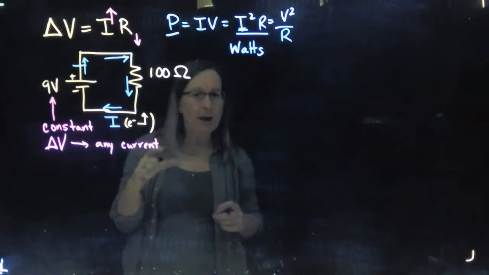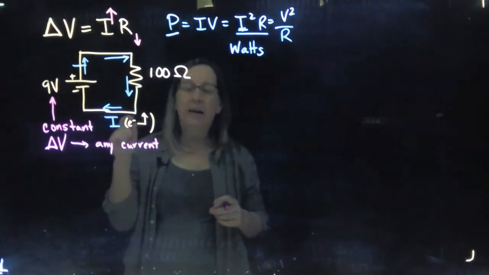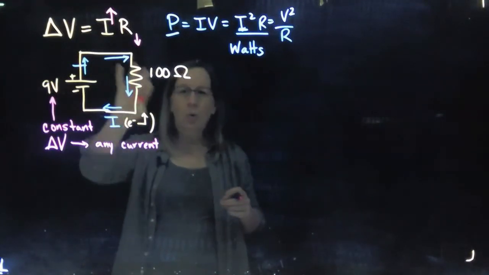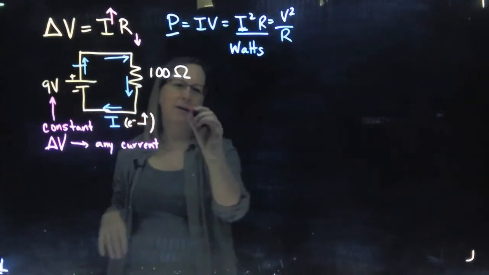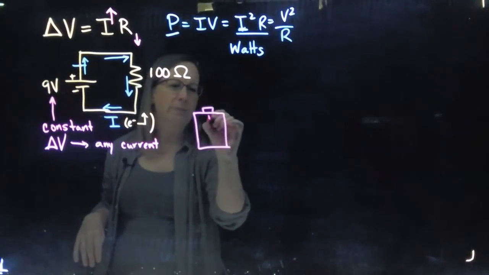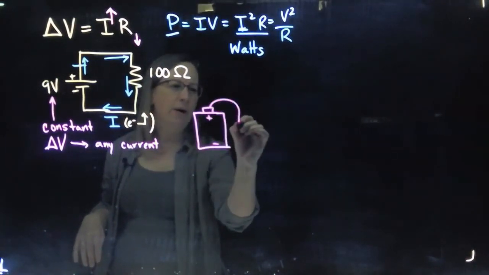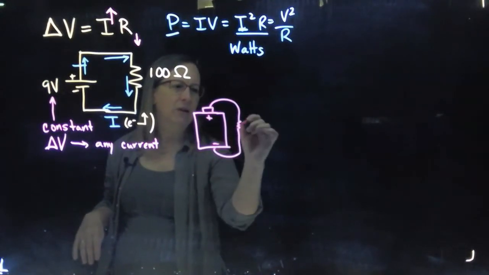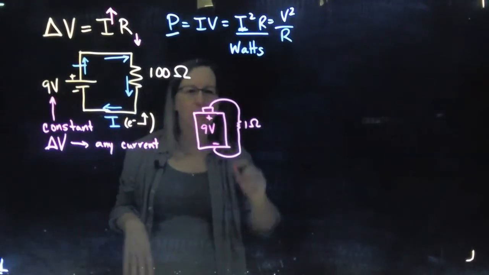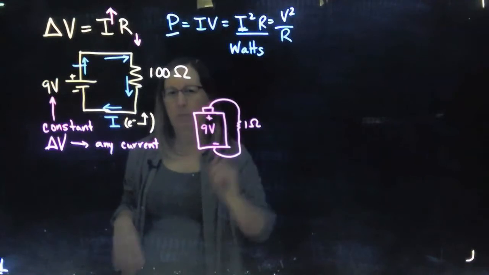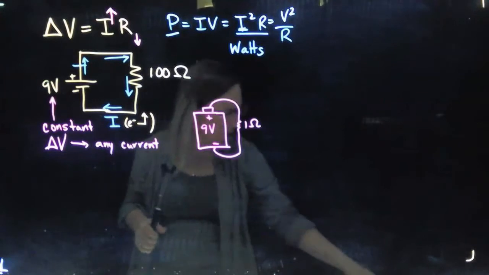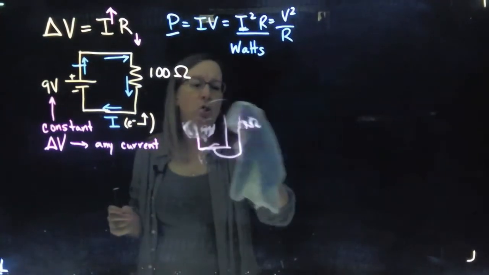Your D-cell batteries, the 1.5 volt batteries, can provide a lot more current. They can often provide up to 9 or 10 amps of current, which means that if you just take, so here's my 1.5 volt battery, plus minus, and we put a wire with very tiny resistance in here, like 1 ohm or something like that, and this is 9 volts, so we're looking at 9 amps of current. We can often heat up or burn up the wire. If you touch it right here, it's really quite warm. Okay, all right, so that's how we use Ohm's law and work with power.